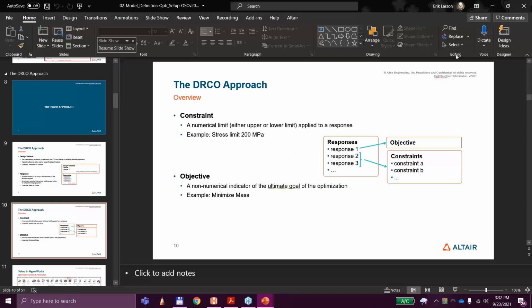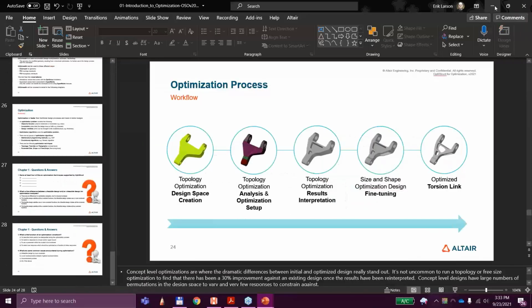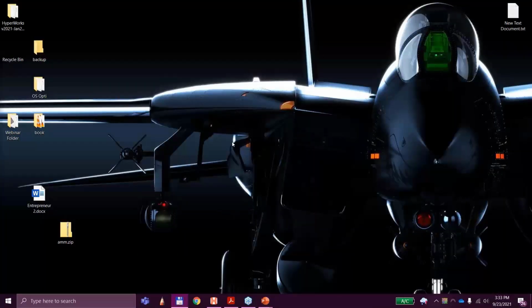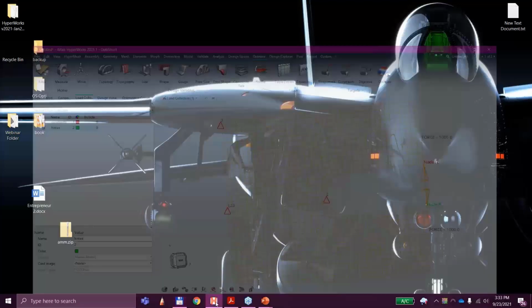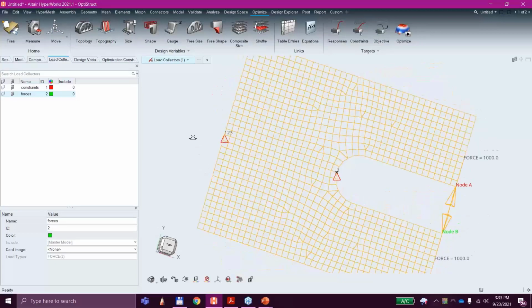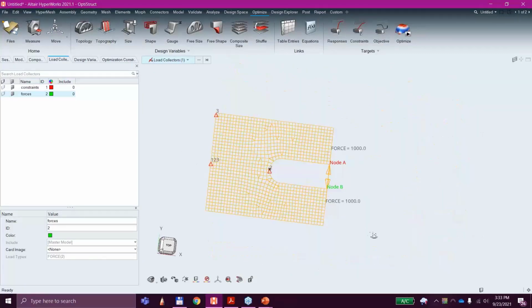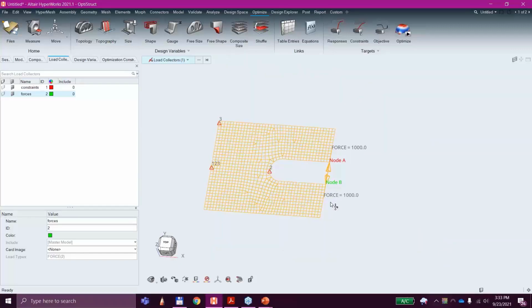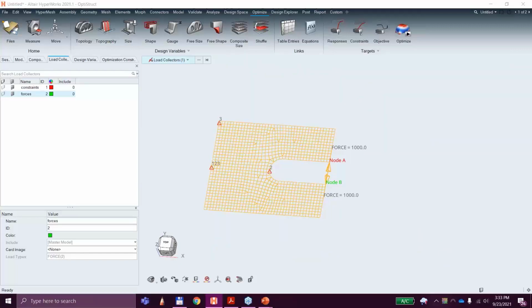Okay, so that's it for the boring slide presentation. I will probably come back to some here a little bit later when we get into specifics. But what I want to do now is focus entirely on providing a demonstration as to how we're going to go about doing this sort of optimization.